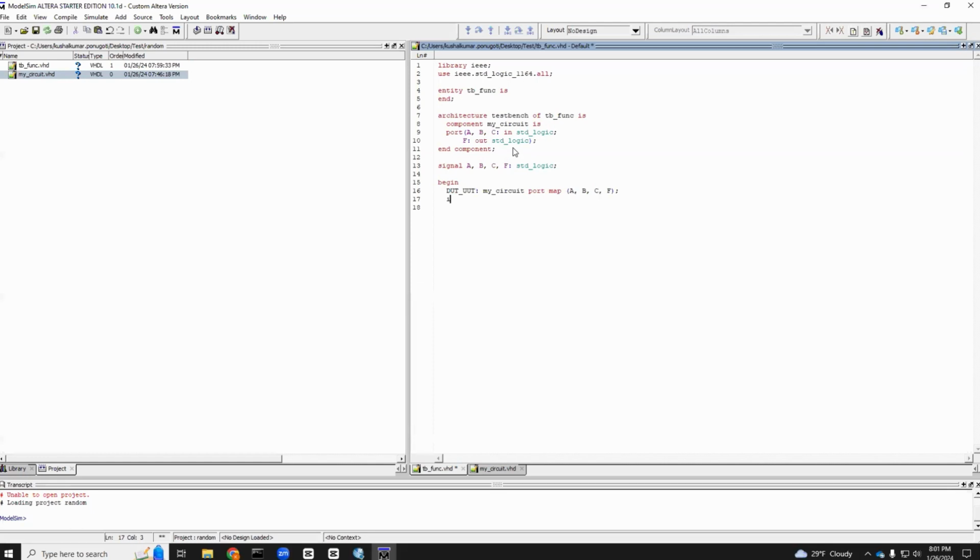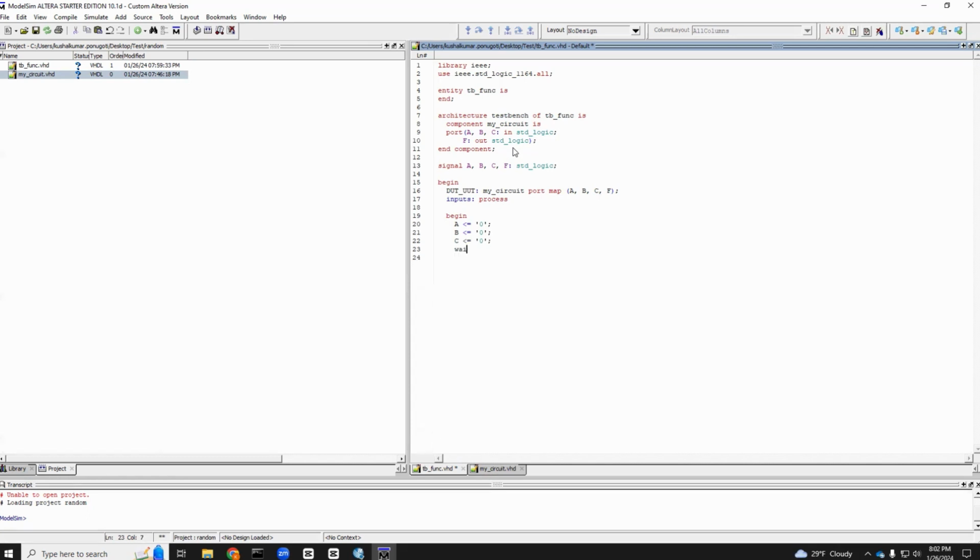Then you can write inputs: process. Then you can say begin. A equals 0, B equals 0, C equals 0.